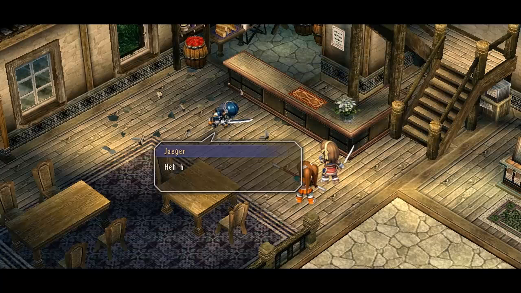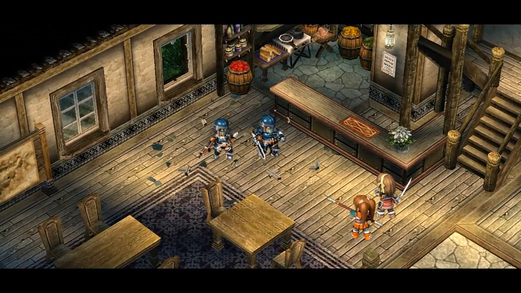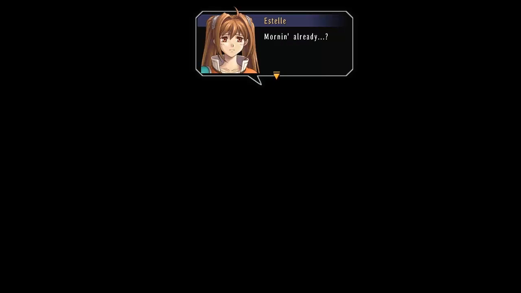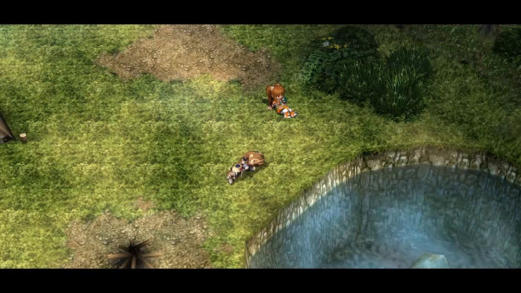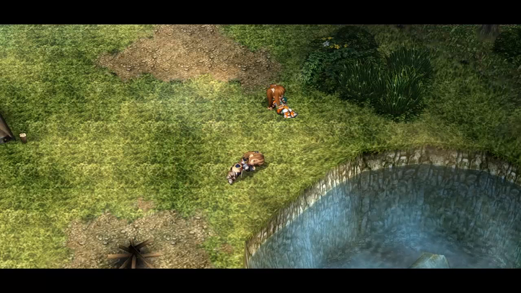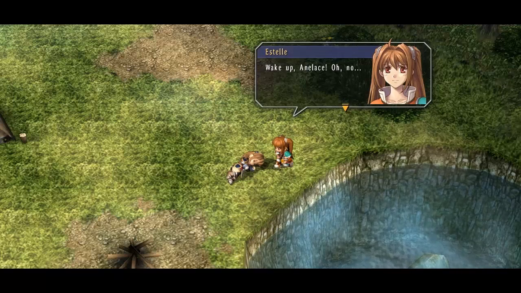Okay, whoever you are, drop the weapon and surrender. Heh, your brats are better than I thought. Still not good enough, though. What? Gah! A smoke bomb! Nighty-night, little kittens. What? Morning already feels too... What? What the heck? Where in the goddess' name? I remember an attack and then... Annalise? Wake up, Annalise. Oh no.